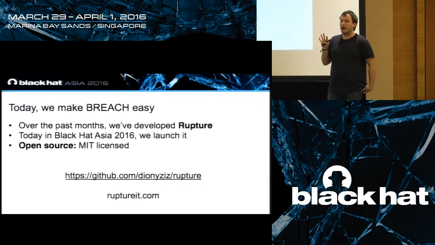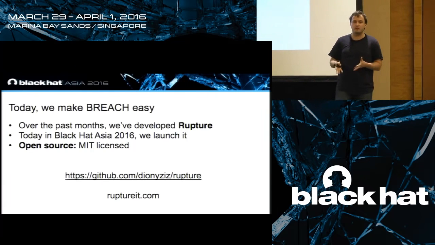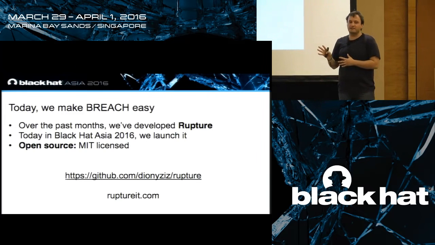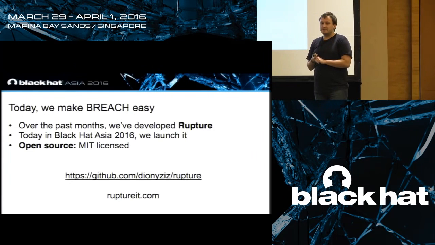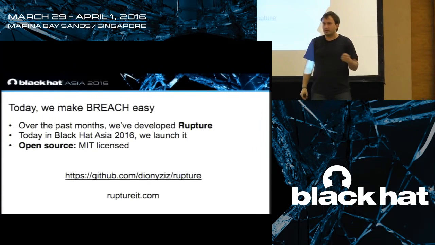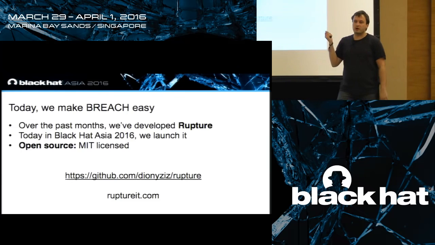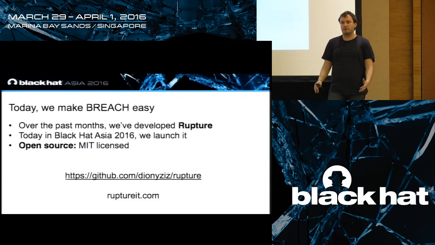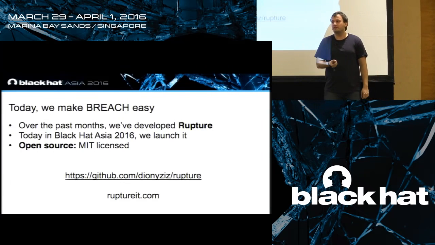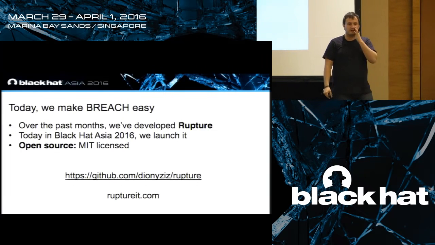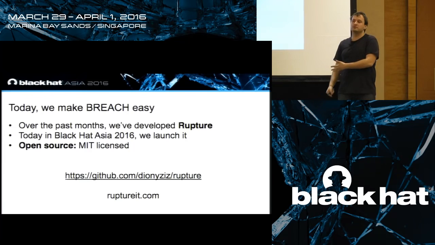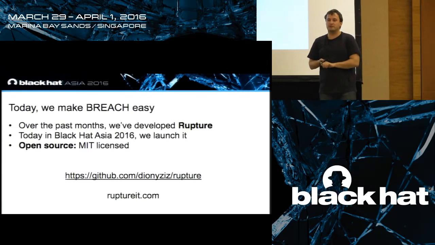So I want to tell you a little bit about how Rupture is structured and why we made it this way and how it can be used. One thing I want to tell you is that because this attack is quite sophisticated, it's difficult to just make a tool and run it against all endpoints. So if I want to be honest, if you want to run Rupture against an endpoint, you need to study that endpoint a little bit. You need to find how the secret behaves, what ciphers it uses, how it compresses things, if there is a known prefix, if there is noise, how this noise behaves, etc. And in that case, you need to configure Rupture to make it work. But we're trying to make this process easier.